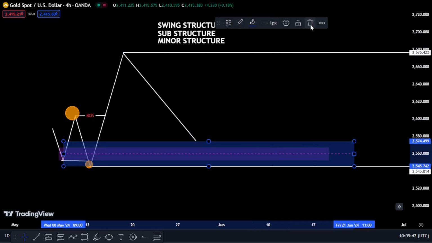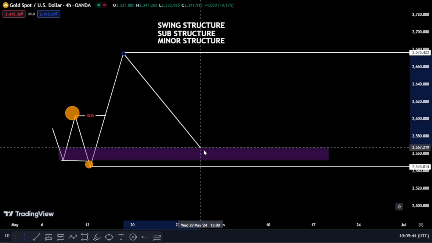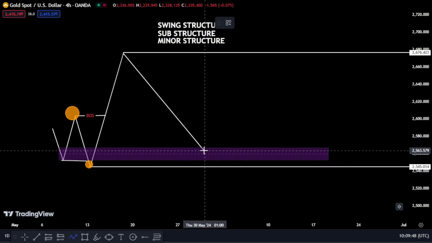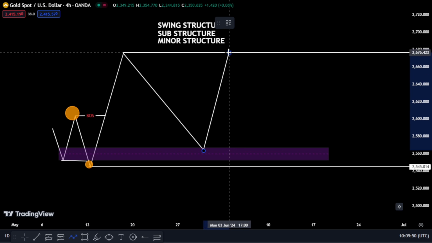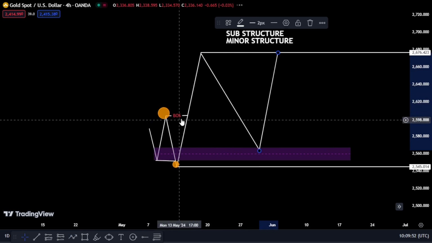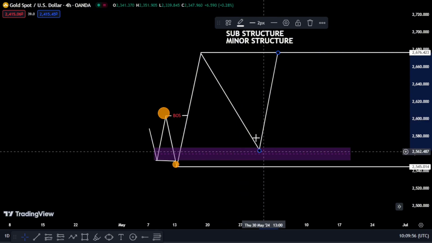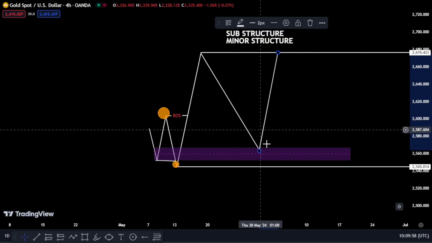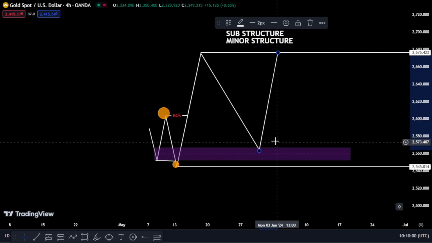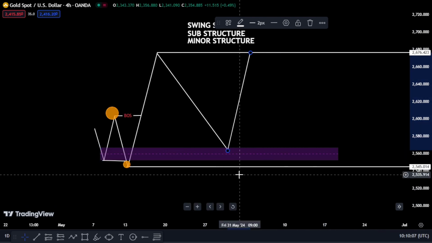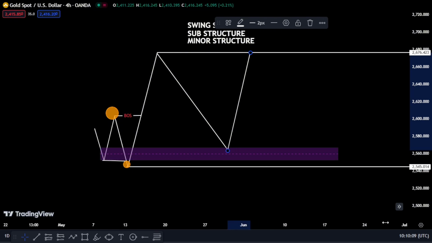When price gets into that area, I advise you to use confirmation candles so that you can increase your risk to reward ratio. So you wait for the market to get to this area, and then you take your entries using the confirmation candles, which can be the inverted hammer, the hammer, the engulfing candle, and the others.